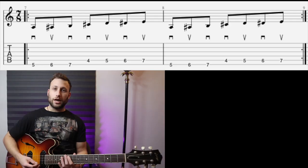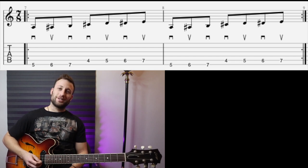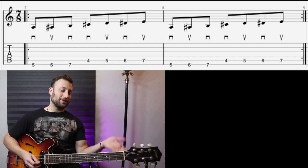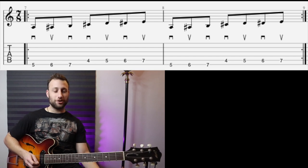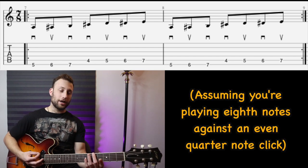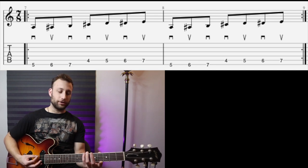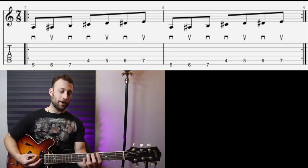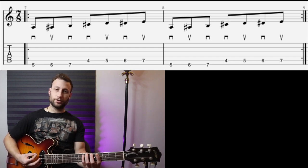So basically, I'm not going to do this in time right now, but technically it's in 7/8. Because it's a 7-note pattern, it takes 2 permutations to end up on the downbeat again. So I'm going on the low E string 5, 6, 7, with the fingers 2, 3, 4. And then on the A string, I'm going 4, 5, 6, 7, right? That's basically what it is.